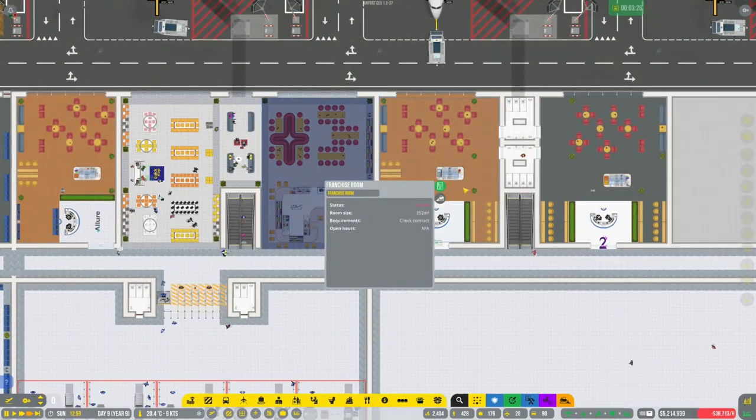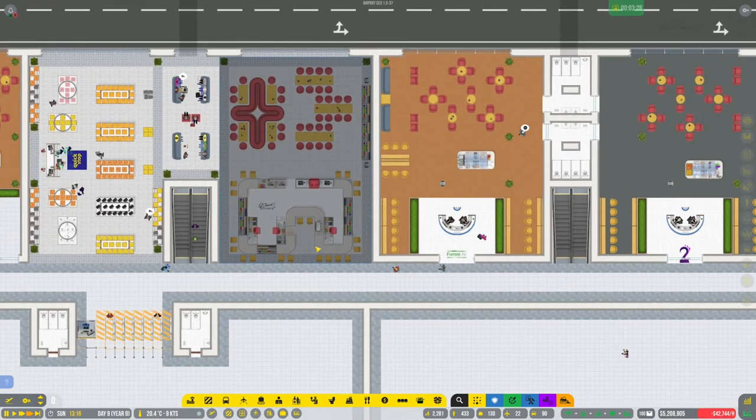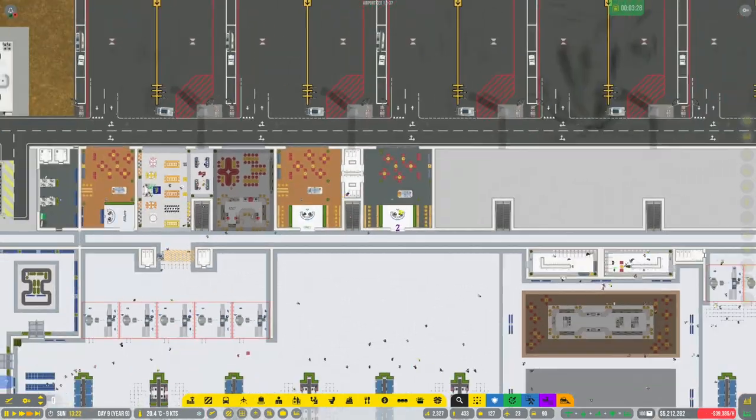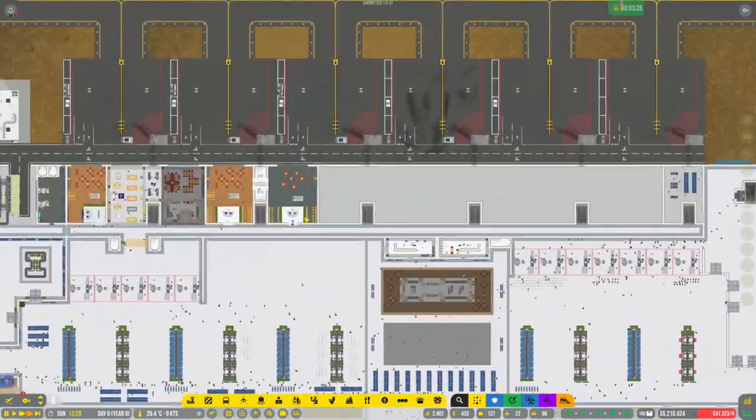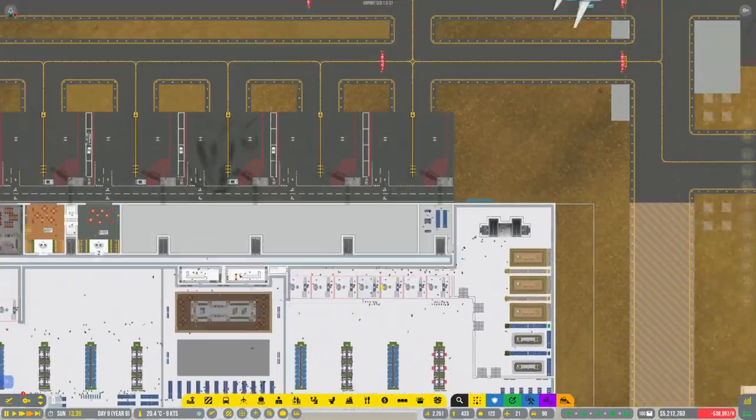Why is that? Oh, we've missed the contract. So let's reissue a contract over here. Swift Veg will be the one for us. I need to change that then. But there we go. So now we've added a couple more things over here. Still more room for us to do things over there. We've got a bathroom on this side.